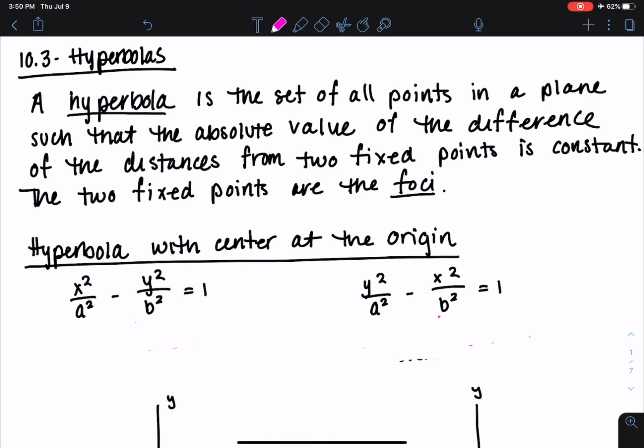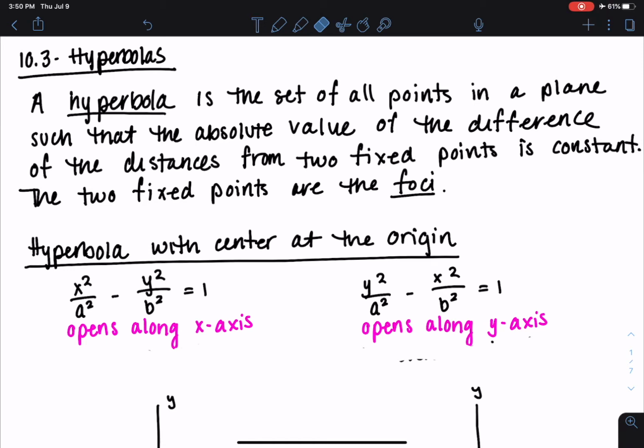In this case, we're going to see x squared over a squared minus y squared over b squared, or the y is going to be positive. Here, it doesn't really matter which number underneath is bigger. That's just going to help us with the asymptotes themselves. But when x is positive, it's going to tell you it opens along the x-axis, or in the x direction when you shift it. When y is positive, that tells you it opens along the y-axis.